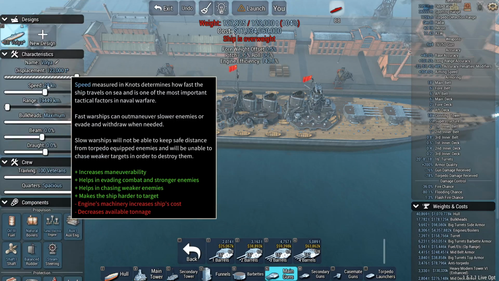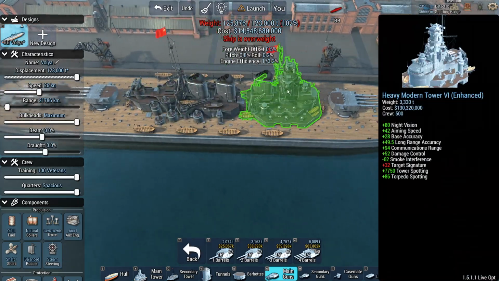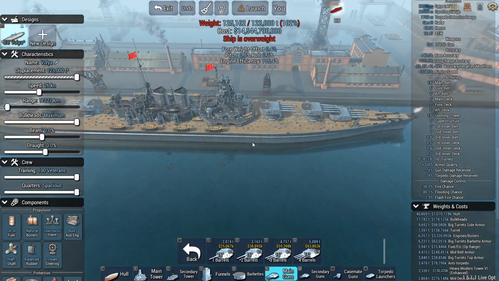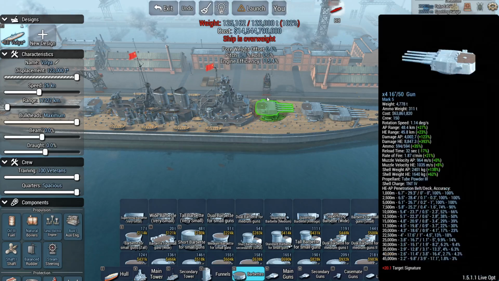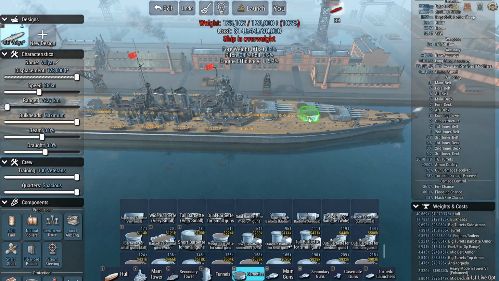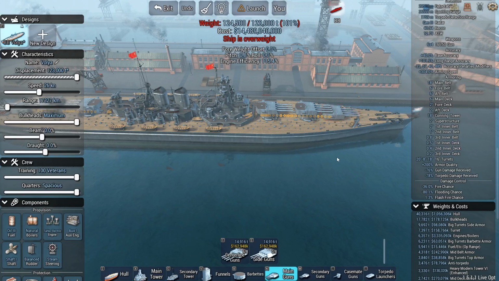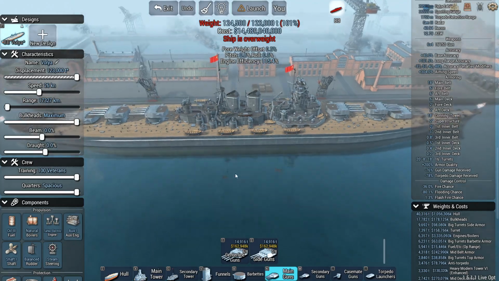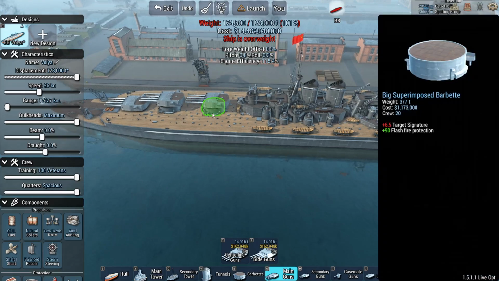Do I need to make this even slower? Yeah, I'm kind of getting there. Let's remove that funnel. Let's move these inwards. There we go. We're looking at a bit of a forward offset still, but it's not that great.